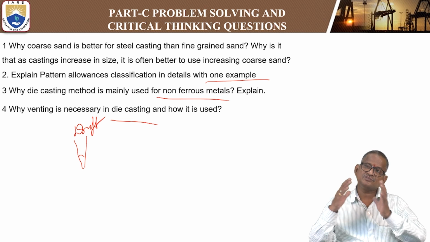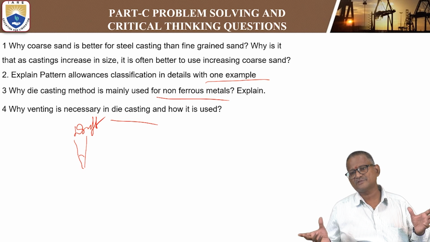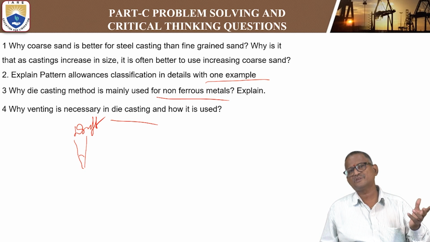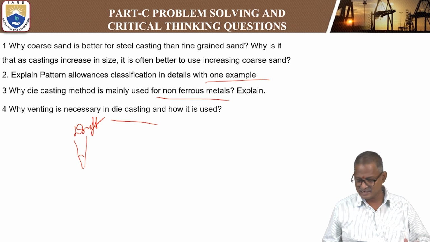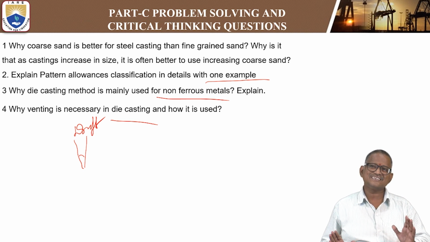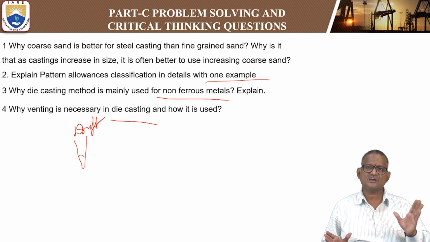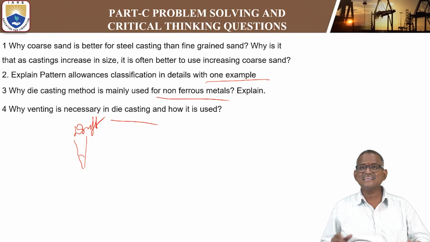But when you want out-of-the-box thinking, when you want to identify any manufacturing process, you need to study not only textbooks, but also some journal papers and advanced articles, so that you will have a good idea to understand all types of manufacturing processes. I hope the student can understand clearly how to attempt the 2 mark or short answer questions, long answer questions, critical thinking questions, and some problem solving questions also.